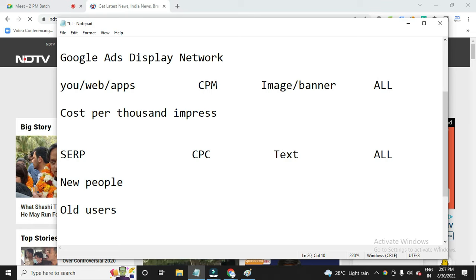You can reach people who are very new to your business, or you can reach people who already knew about you, who might have visited your website or done something. I'll discuss these things later. As of now, we are going to discuss how to reach people who don't know about our business, who didn't visit our website yet.